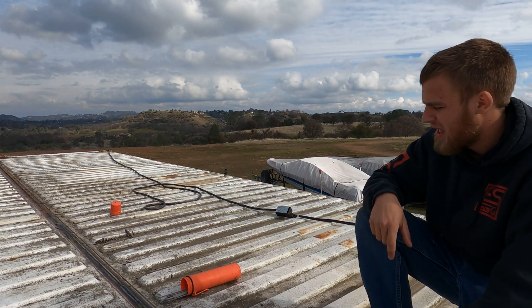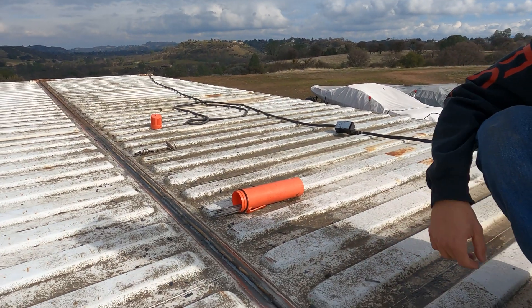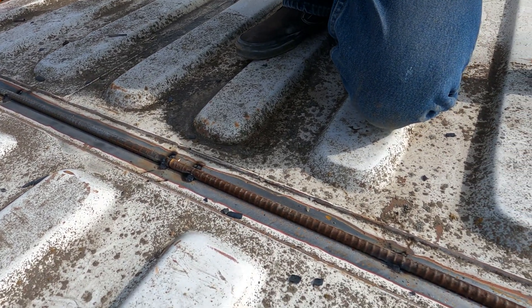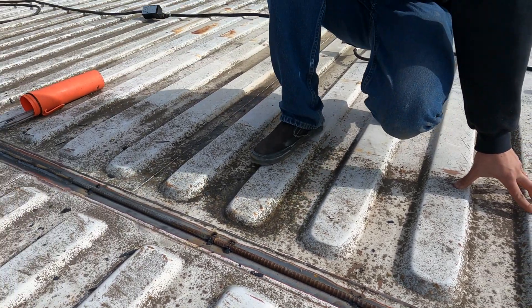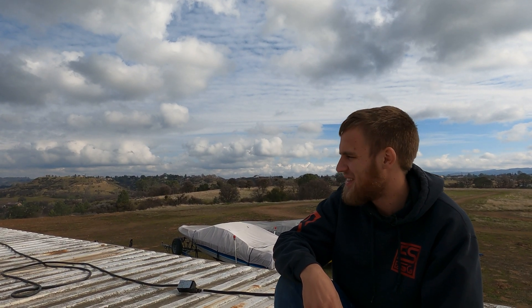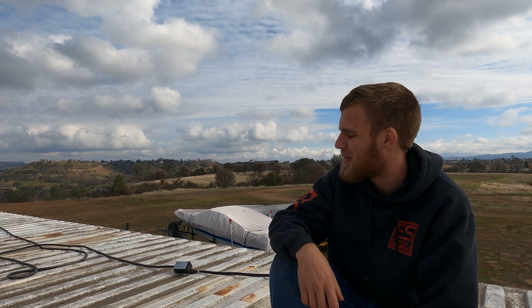This is day two of welding and I have bad news. I finished welding all this — I welded about eight to ten feet already today — and now I came to here and was throwing down some tacks so I could wire wheel off this rebar. I went and put this tack in and then for some reason lost power. We were running all of our operations on a generator. We broke it, and now we're going to need to get some power from our main off-grid system, which involves like a 200-foot extension cord. Kind of a bit of a roadblock, speed bump, whatever you want to call it.